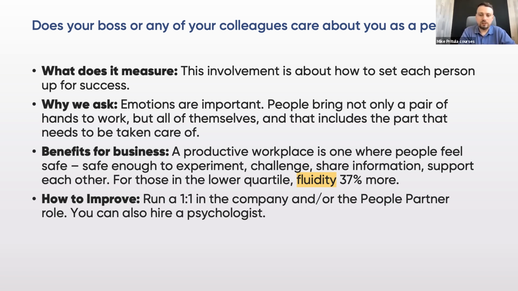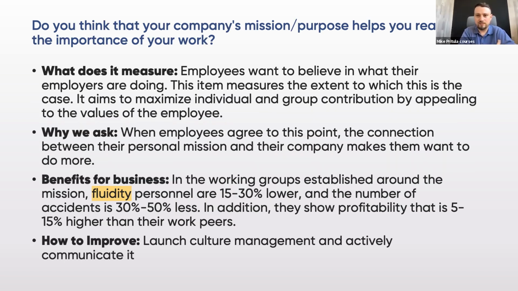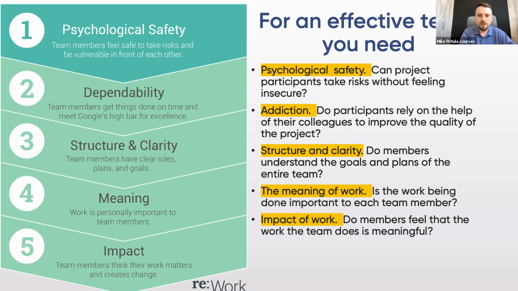And the fourth point is about having an understanding of the company culture, why the company exists, what it does, and how I fit into all of this. Here, Gallup says that employee turnover in companies where everything is good is 15 to 30% lower than in other companies where there's no understanding of what the mission or purpose of the company is. This is the relationship that exists between engagement and turnover.